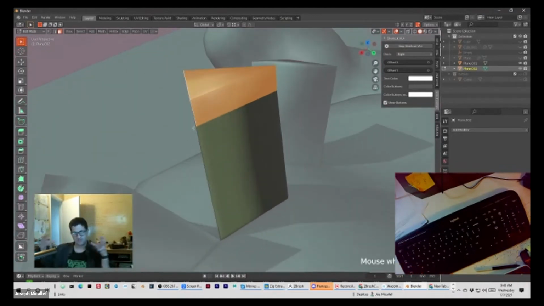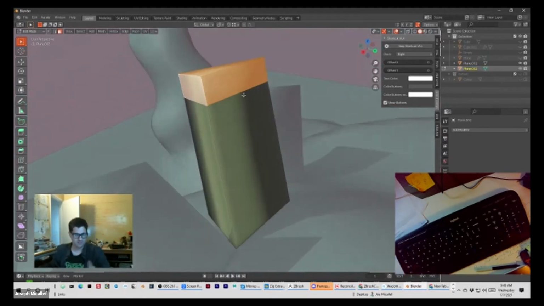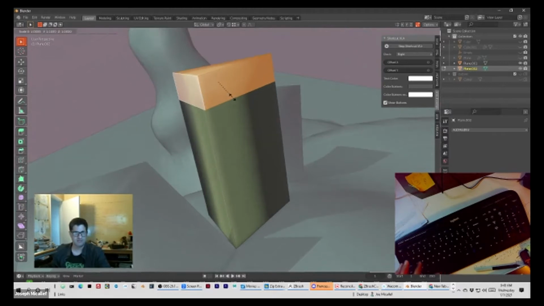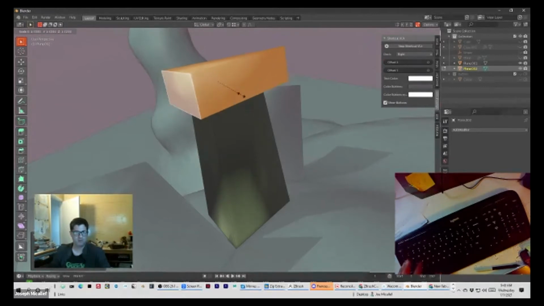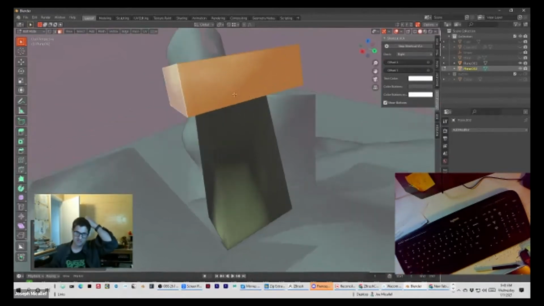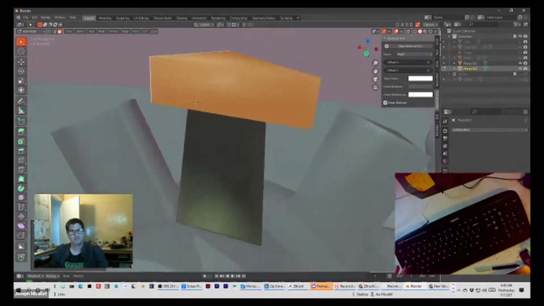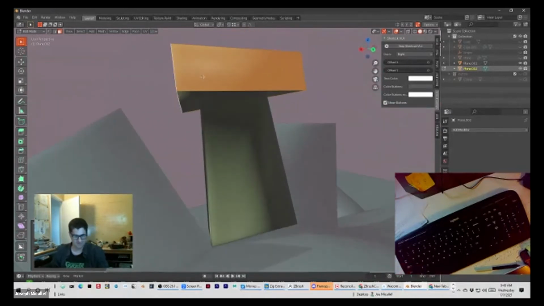So I kind of want to extrude all the faces outwards and not in one direction. So one of the tricks is when you hit E for extrude, then hit S. So hit E for extrude, then hit S, and then pull out. So to create something like that, something like that, and then maybe I will actually do it even more.